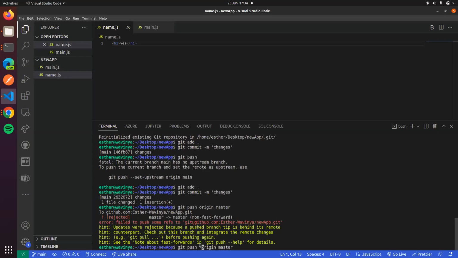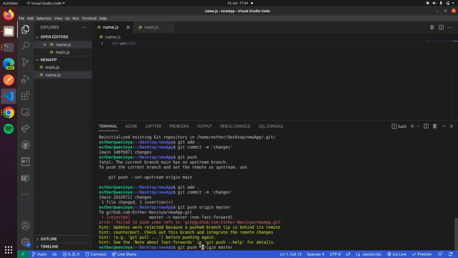Okay, I said minus F, but I think that is forcing it. It's not recommended. So when there is an error, it means there is something missing, so you have to go back and read it and see what it wants.